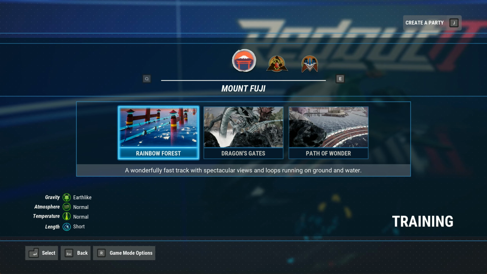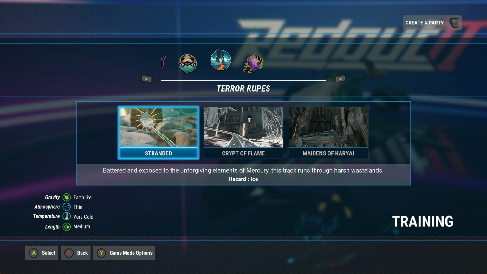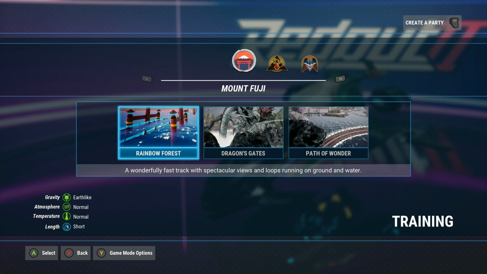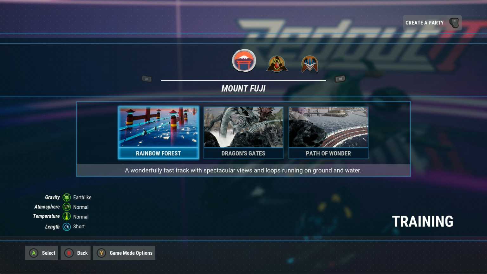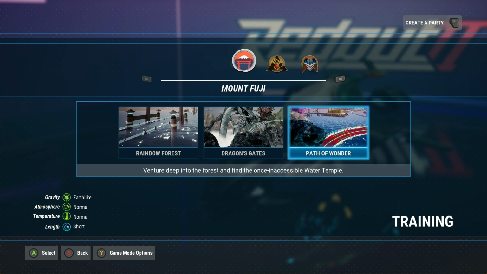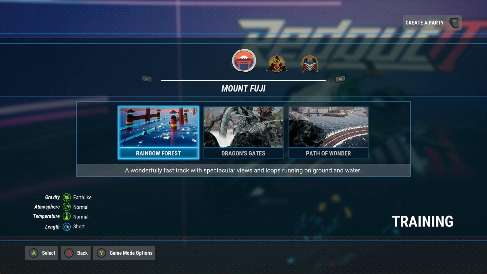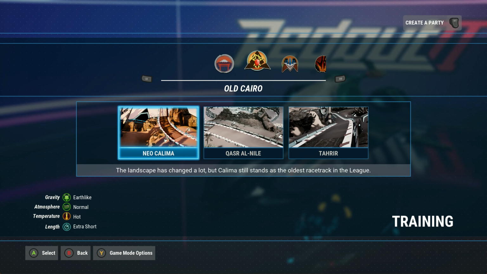Let's talk about traps and hazards. So now there's 12 environments-ish. We'll start with this one, Mount Fuji, based off the fictional island of Japan. It's basically just Earth, so whatever you find on Earth. It's normal temperature, normal atmosphere, like Earth-like temperature, atmosphere, whatever. It's Earth, dude. You go outside. That's what it's like.